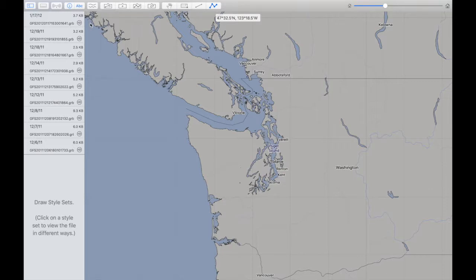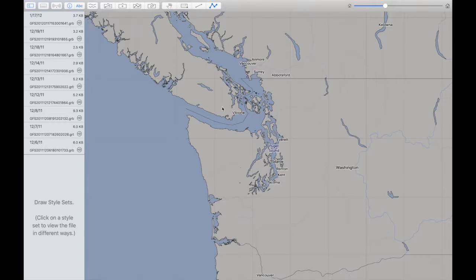Today I want to demonstrate some of the customization that is available in the Mac product. The Mac product for a long time has been able to be customized to draw a very wide range of GRIB data or weather data. LuckGrib can be used to download all kinds of weather data from a variety of weather models. This demonstration will be running version 3.2 of the Mac product.